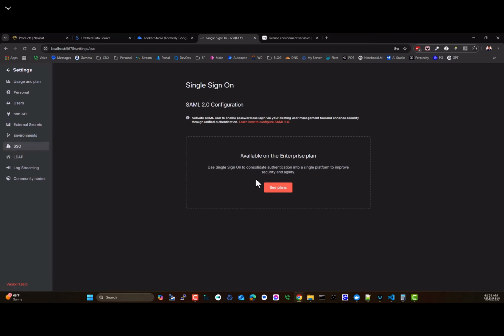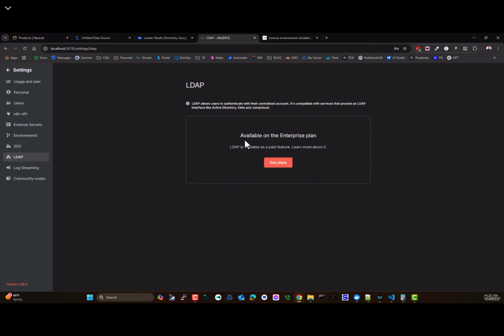Okay, here's the single sign-on. This is regular 2.0 SAML. This makes most sense when you're dealing with Entra ID. You've got in AWS, you've got IAM, you've got on Google, Google Workspace has its own authentication mechanism. Anyway, all of them you can configure single sign-on and SAML configuration. Now, this is very specific. It's called LDAP.